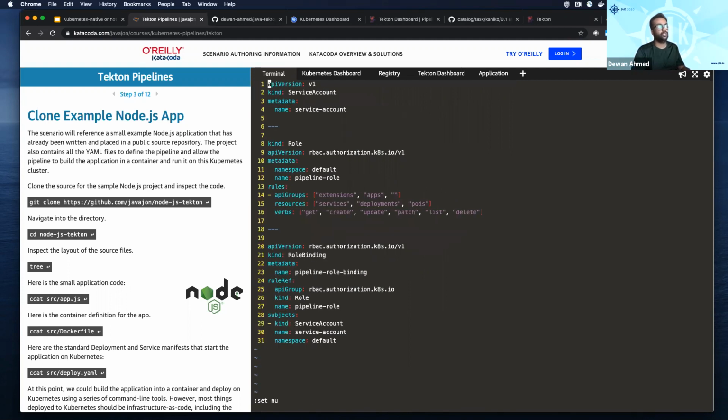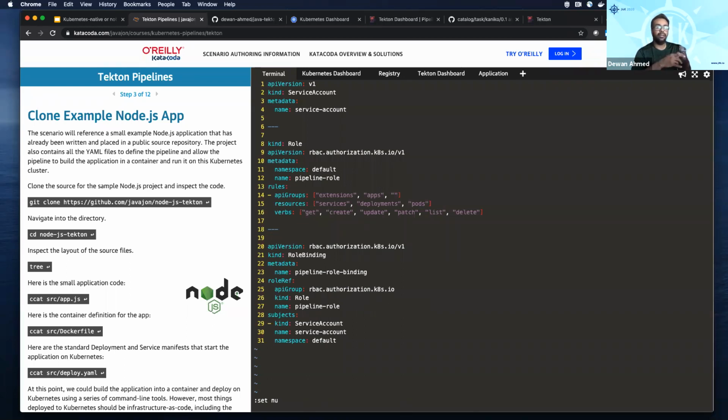All right, if you see, there are 3 parts. We're defining the service account, the role, and the role binding with all the permissions for this particular demo. We don't have any secrets defined for our service account.